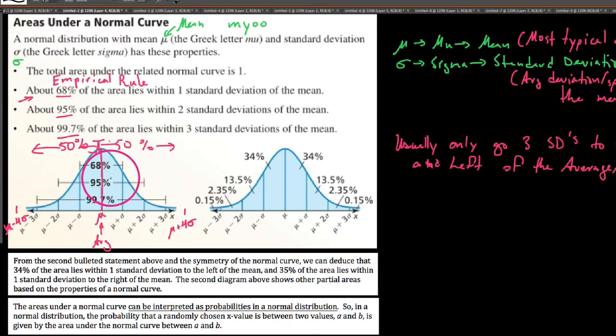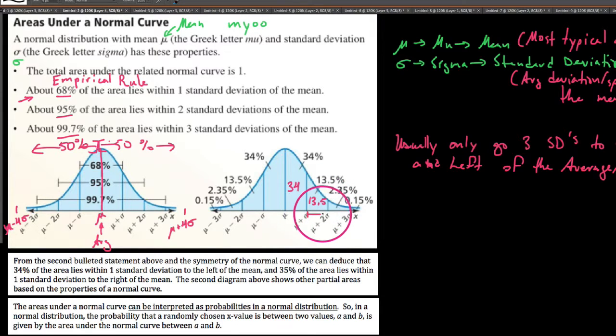But likewise, because of the symmetry, because 68% of the data lies between these two standard deviation values here, one above and one below, we could say that 34% of the data lies within one standard deviation above the mean, and 34% of the data must lie between the average and one standard deviation below the mean. Because of this symmetry, we could also deduce these other values out here. It's worth knowing that this is 34% between 0 standard deviations above the mean and 1 standard deviation above the mean. In other words, between the average and one standard spread above the mean, 34% of the data must lie there.